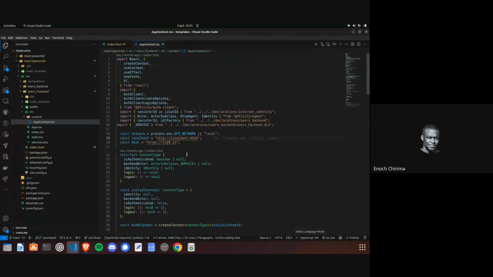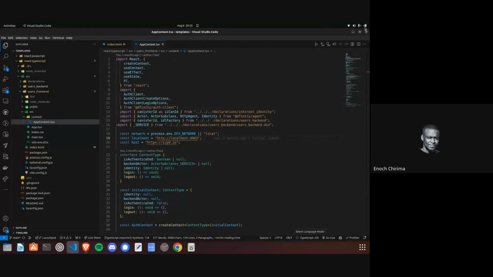So this will help because in some cases, if you're running in a local environment, you need some different configurations.